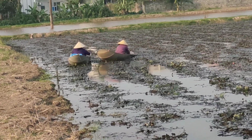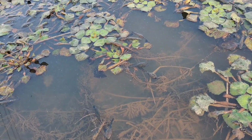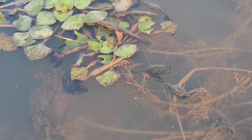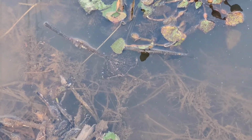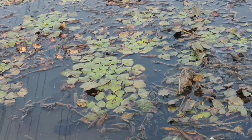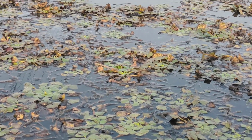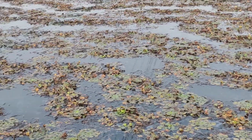So now I'll give you a close-up shot. One thing worthy of note: this is not harvested once. You don't just come to the farm one time and harvest through everything. No, this farm should have been harvested already, probably should be the third time, because since it's in water and all the plants are closely packed, they can't harvest everything in one go. So they harvest, go and sell, then come back and harvest.